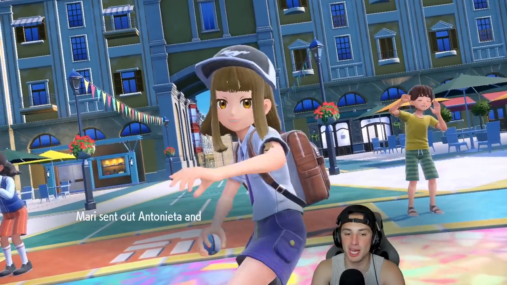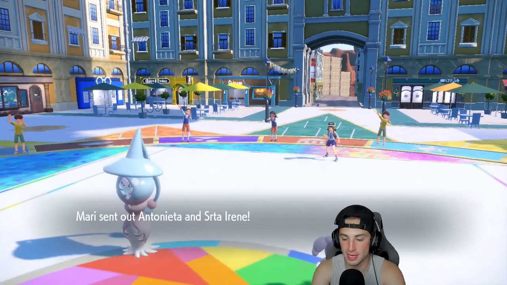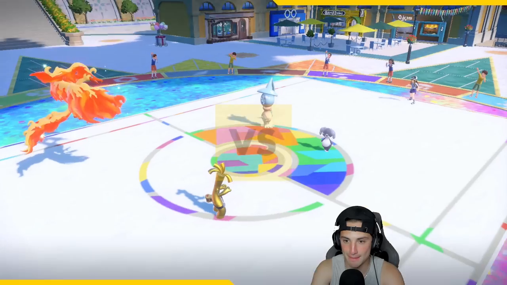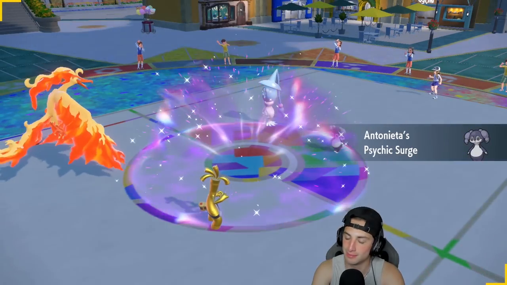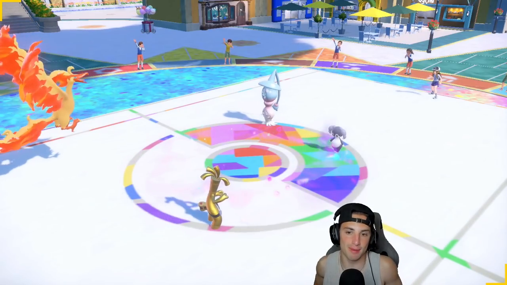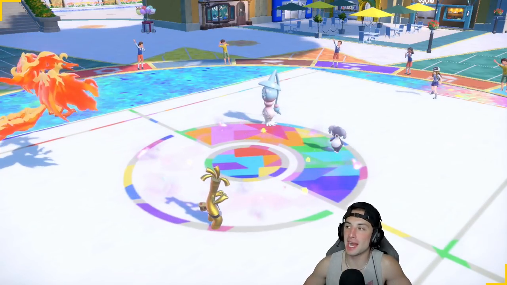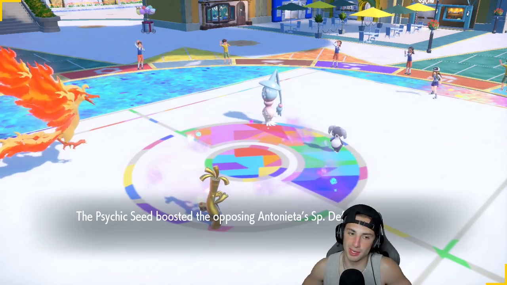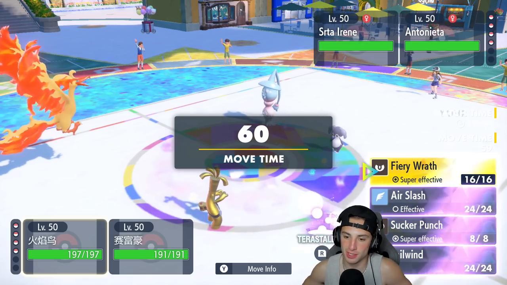I think going in with some hyper offense here is going to be good for us. And perfect. This is perfection. I like it. Make It Rain can pop. Fiery Wrath can pop. I can get down with this. I can get down, baby. I'm all about it. I am scared of the Hatterene just terrastallizing. A little bit of an issue, but I think we could be good.